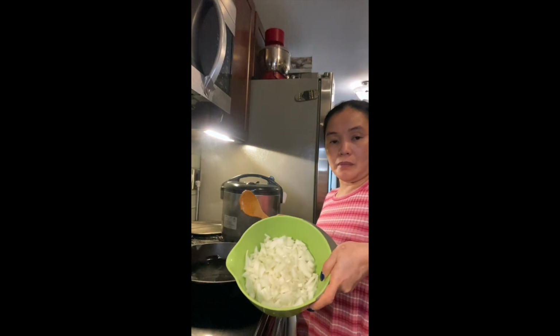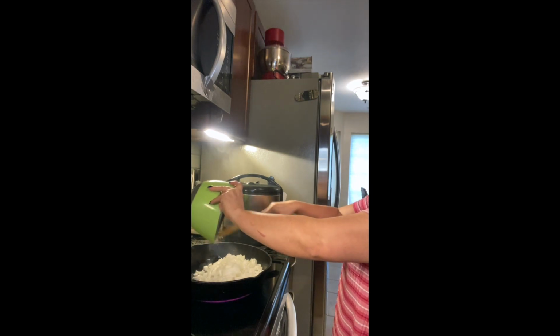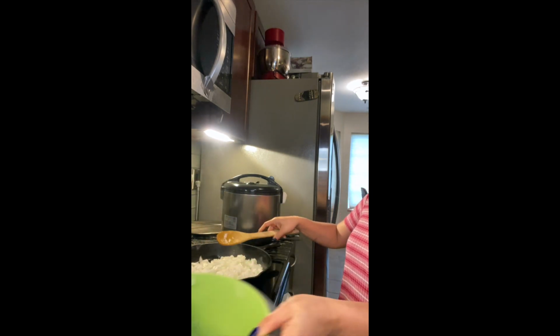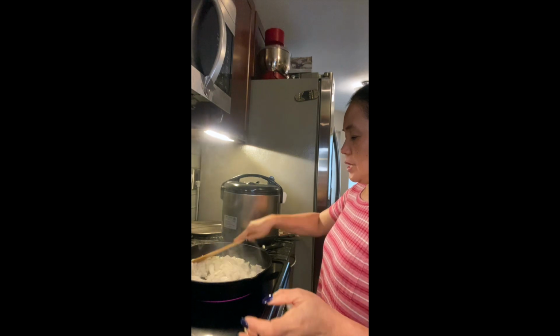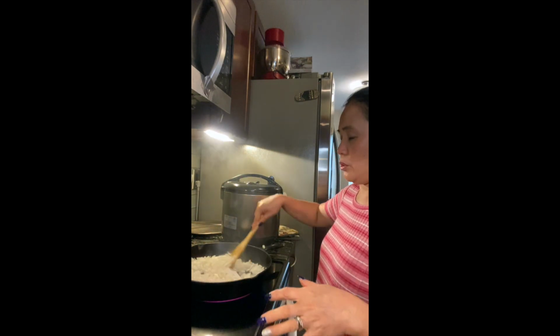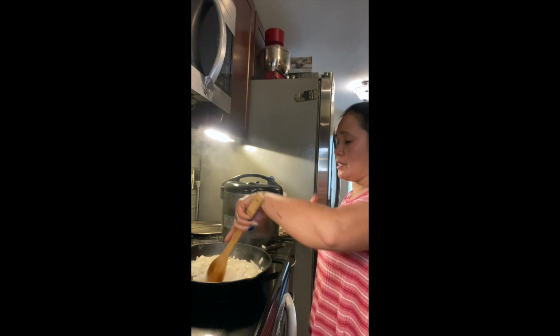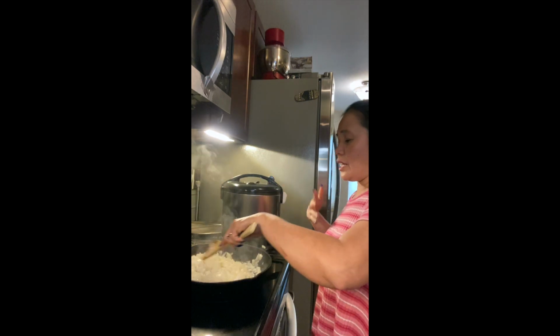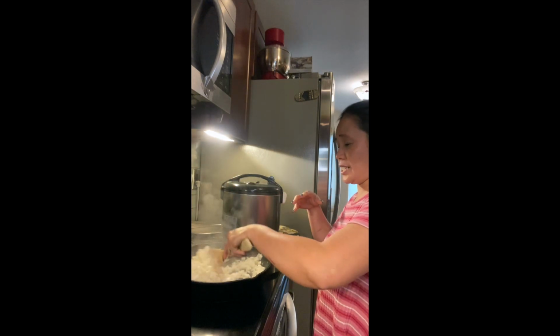So the oil is hot. The first thing we put in and cook is my diced onion. This is a big white onion. Use white. This is quick and easy, and sisig cooks fast. That's why I like this pan, because I really hear the sizzling of it when you're cooking, especially when you're cooking sisig.